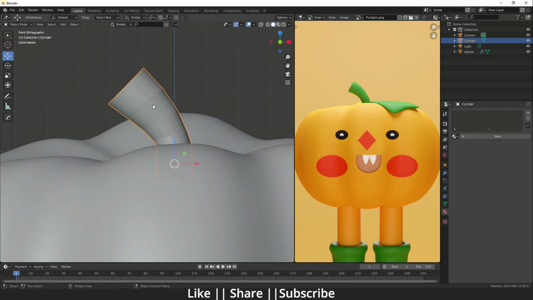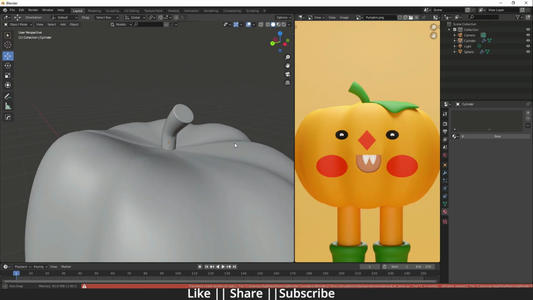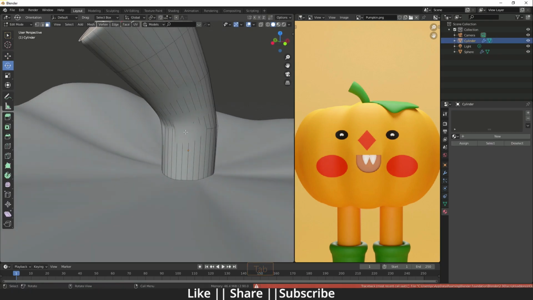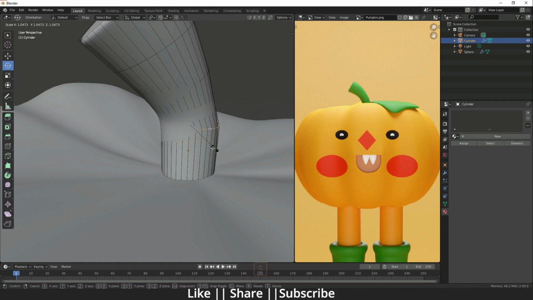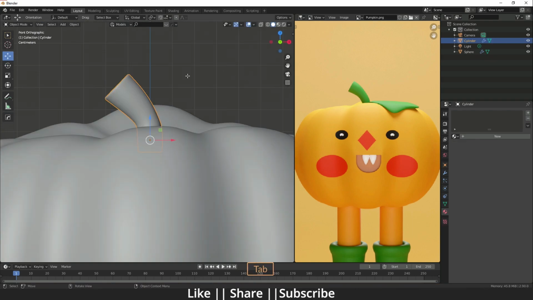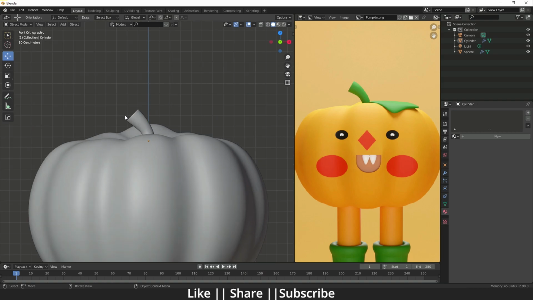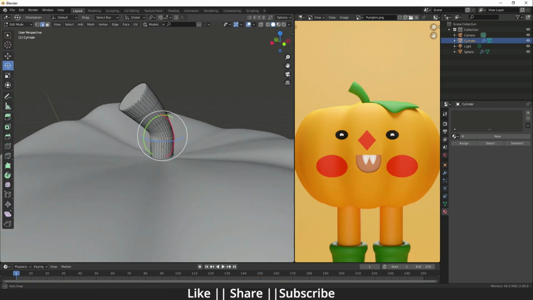After that I'm going to add the bevel on it, and then I will add the subdivision modifier, so it will look something like this. You can fix those things after adding the bevel. Yeah, it looks fine to me, I think. It's looking fine to me. We can extrude one more time if we want.